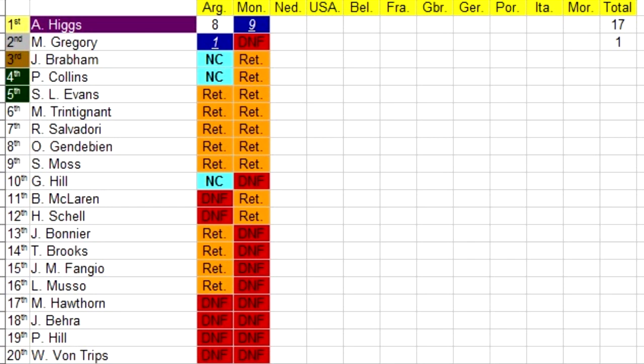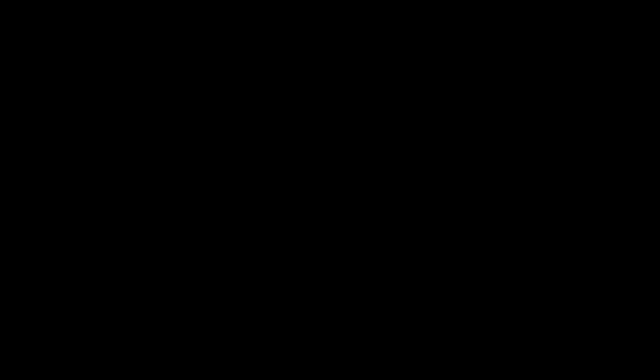I'm really hoping that next race we'll see more people finishing — that would be quite ideal. It's nice to win, but it would be nicer if we'd win through challenge and actually racing. It's not just about being handed a trophy at the end of each race — it's the fight for the trophy. Here are the constructor standings: Lotus are still the only ones to score points, with 16. Cooper, Vanwall, Maserati, Ferrari, and BRM are yet to score any points. Hopefully they will — it would be nice to see some competition.